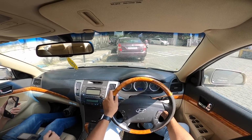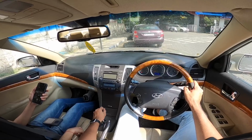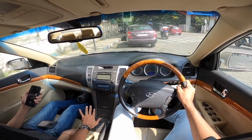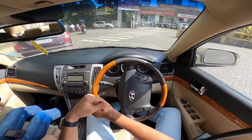Alright, let's turn on the car. There it rose to life. I like that switch to turn on the car. Air conditioning off first things first. We get into drive mode, before that, in between again to reverse. So rear parking sensors start making sound. Handbrake down. We put it into manual mode as well. And then the steering wheel is actually quite heavy. Not really, decently heavy, but it's a hydraulic unit.